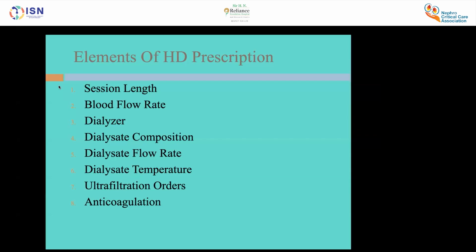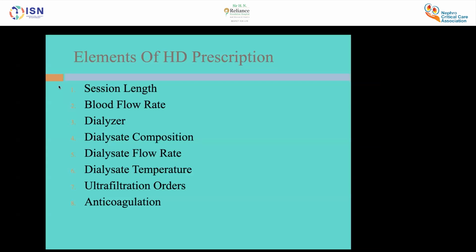In acute hemodialysis, you should ideally be prescribing the potassium concentration, the sodium concentration, the bicarbonate concentration, the calcium concentration, and the glucose concentration. At least these things you should prescribe; an ideal acute hemodialysis prescription should have all of these. Sodium, potassium, bicarb, calcium and glucose. Ideally, you should be prescribing at least these characteristics of the dialysate.